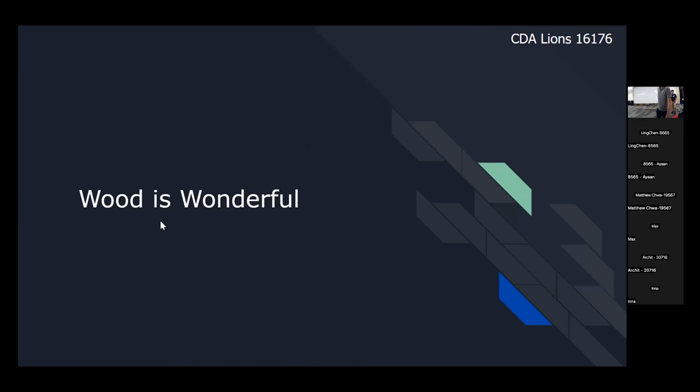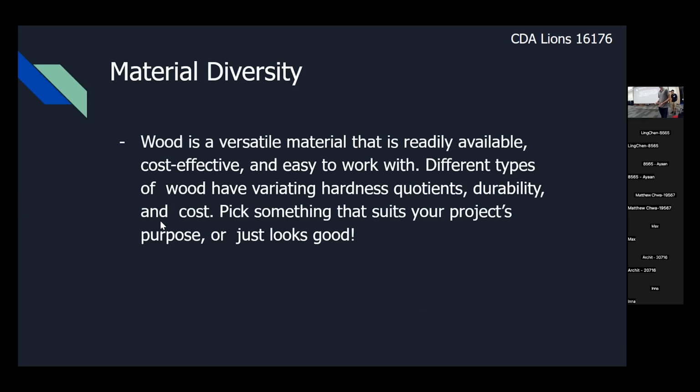So this last year we used a lot of wood in our robot, so we're going to talk about that here. It's a really cost-effective way to create a robot. If you think about wood, anybody can buy wood very easily, and anything that we spent was going to come out of our own pockets, so we had to make sure that it was cost-effective. Wood is a very cheap material. It's just easy to find. You just go to Lowe's and buy it very cheaply, so that's what we did.